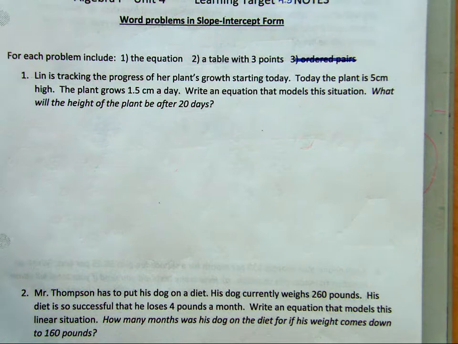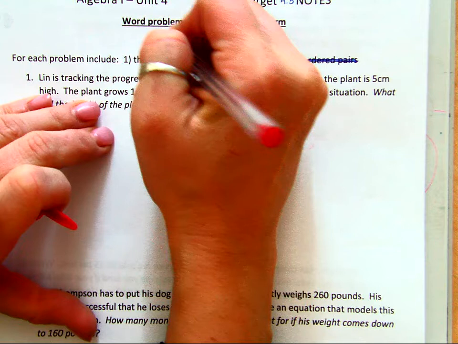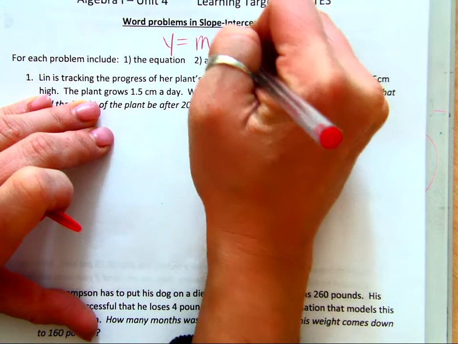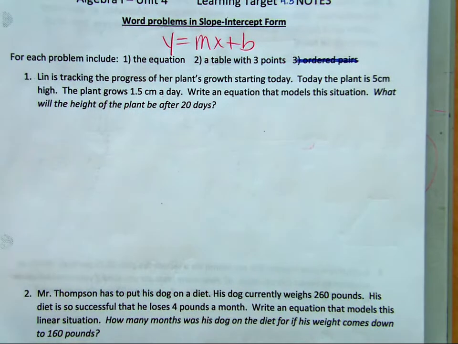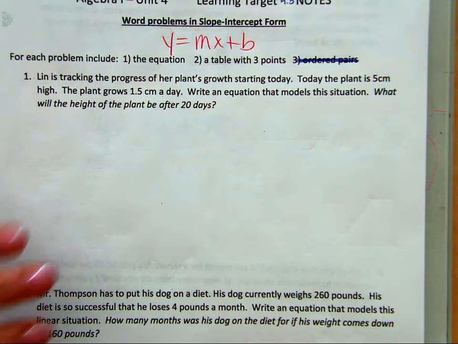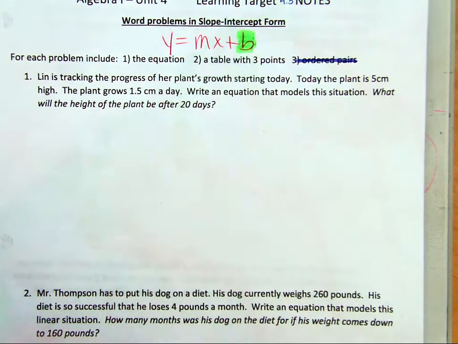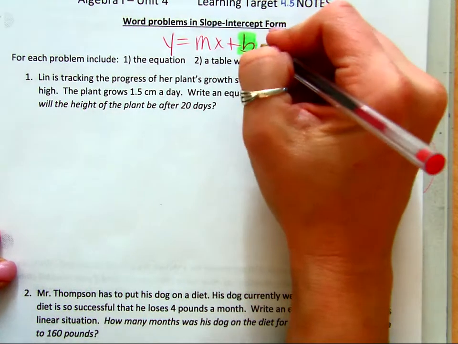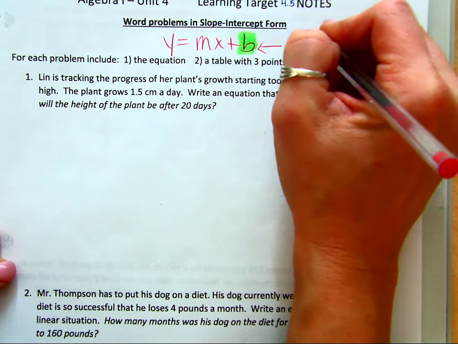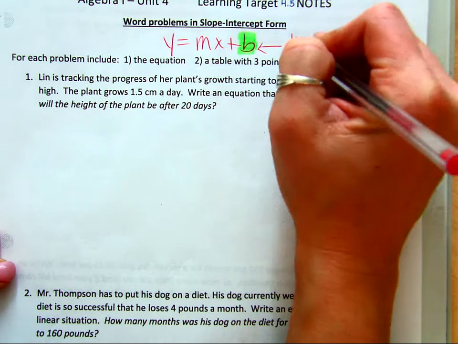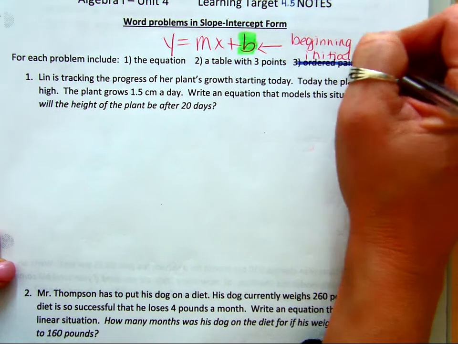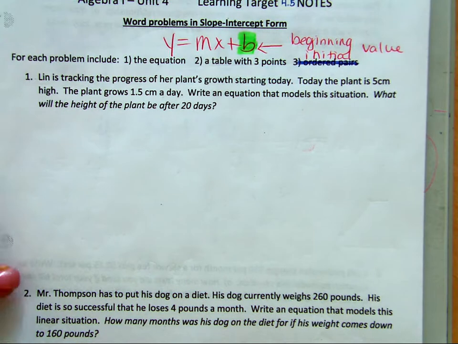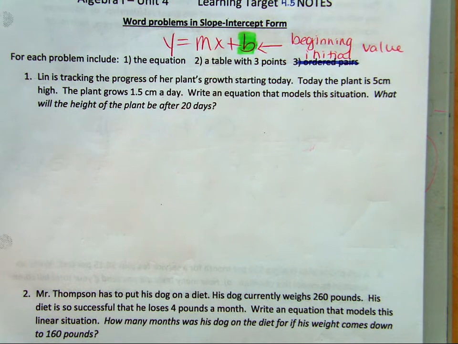And so, slope intercept form, let's refresh our memory. It shouldn't need a whole lot of refreshing. That the y equals mx plus b. And that b, I'm going to use green. Green means go. That's where we have to go from, right? So this b, I'm going to have you just write, it's the beginning value. Sometimes you'll hear it or see it written the initial value. It means that's what you're starting out at, okay? And you know that. It's nothing new.